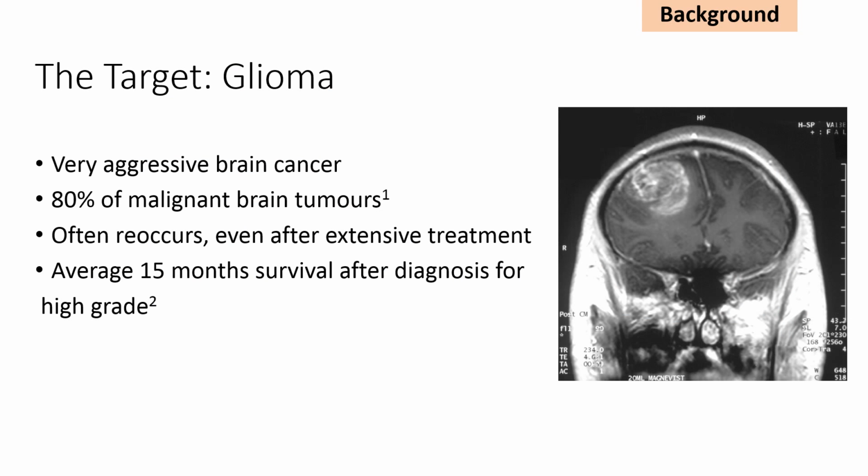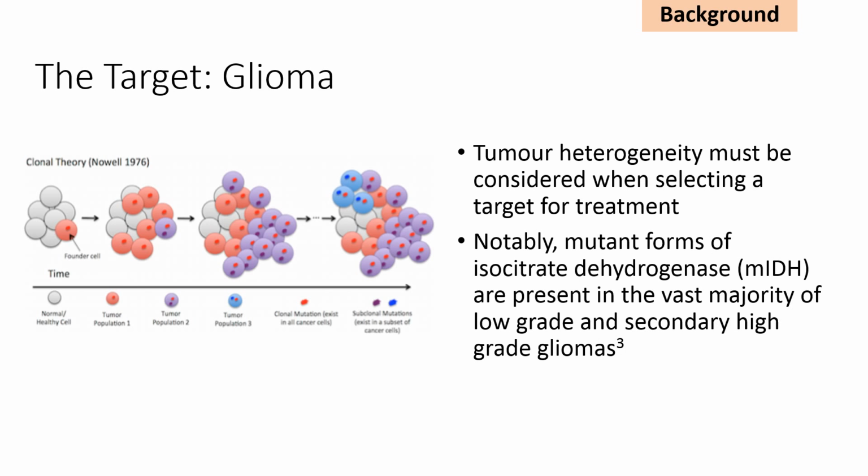All right, so getting started, just a general brief overview. As I'm sure all of you are aware, gliomas are a very common malignant brain cancer that's both aggressive and often reoccurs. And so for this reason, we decided that this is something we're going to look into. So going forward, one of the obstacles in selecting a treatment target is tumor heterogeneity, as neighboring tumor cells may display distinct morphological and phenotypic profiles. Thus, when selecting a target, the team had to choose a cellular aspect that is crucial to cell survival and therefore remains fairly constant across cells. After reviewing recent literature, we believe targeting mutant isocitrate dehydrogenase is both a viable and realistic treatment option.